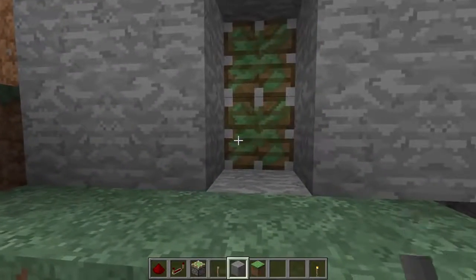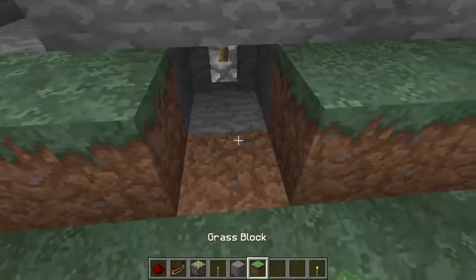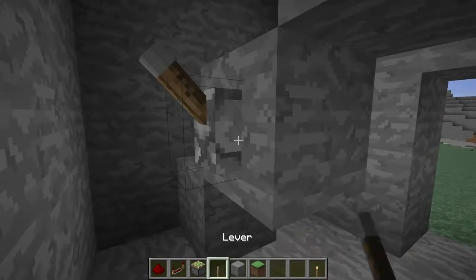But once your lever is in place, we'll now replace the 2 blocks we cleared out for the entrance originally, and then the piston door is nearly complete. All that is left to do is to head inside and connect a lever up to the redstone trail so we can open and close the door from the inside.